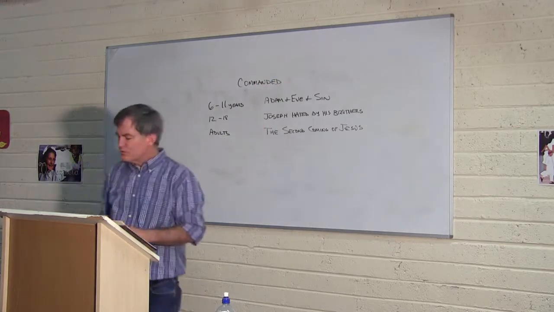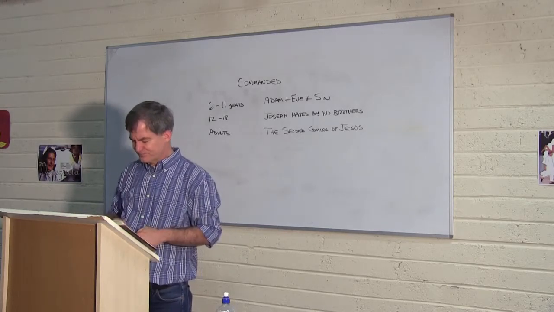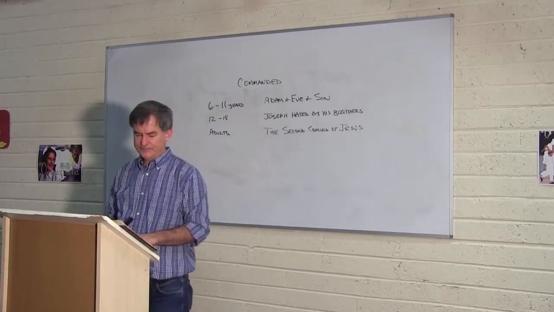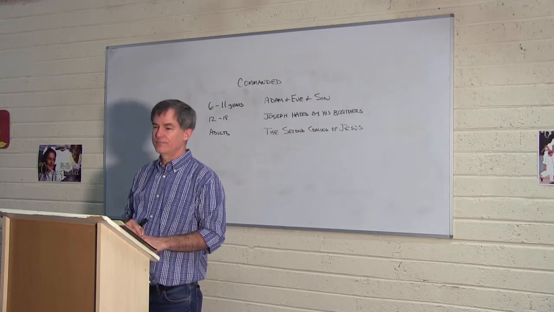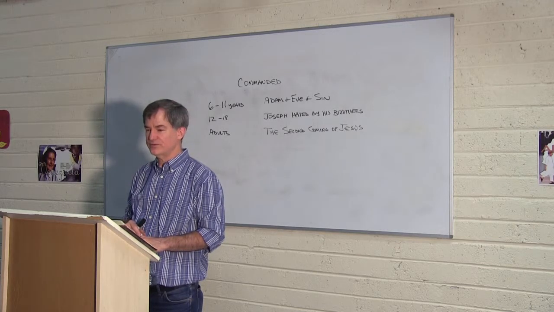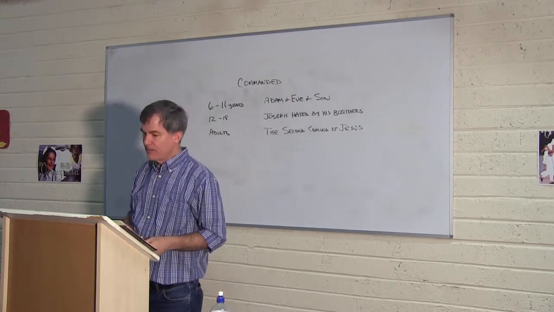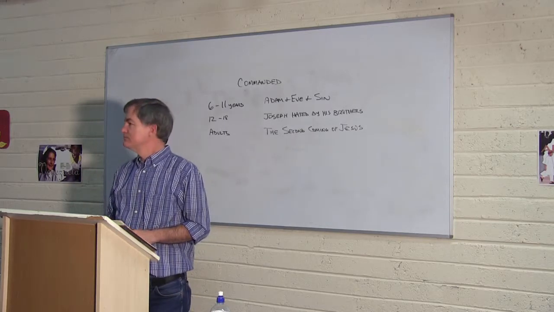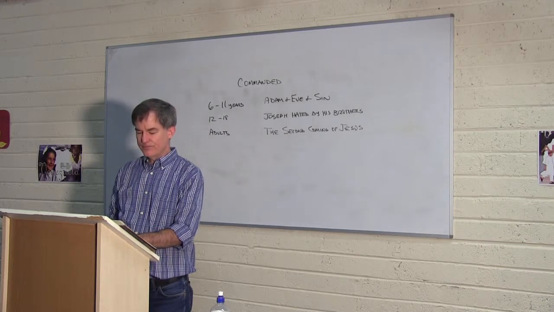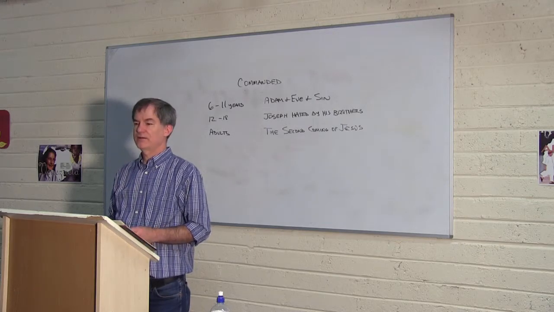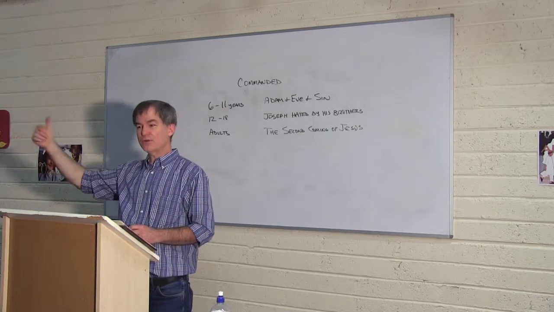So we need to go to Proverbs 22:6. It's in the middle of your Bible. It goes right after the book of Psalms. You want to read that? Go ahead. Train up a child in the way he should go, and when he is old, he will not depart from it. Good. So when he's young, train him. When he is old, he will stick to it. So train him in the right way to go.